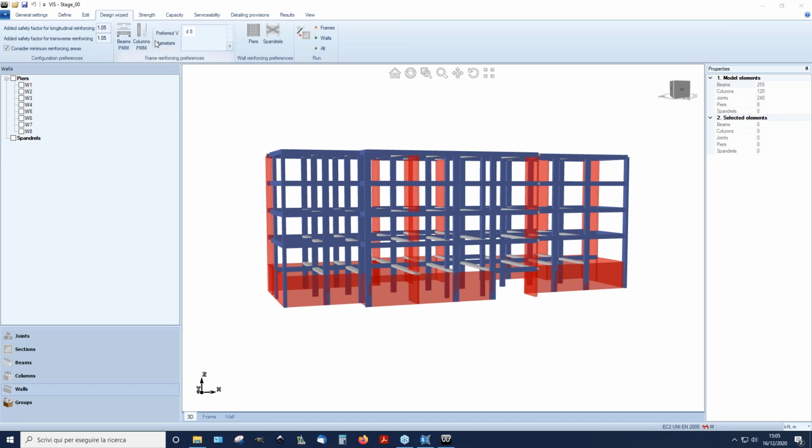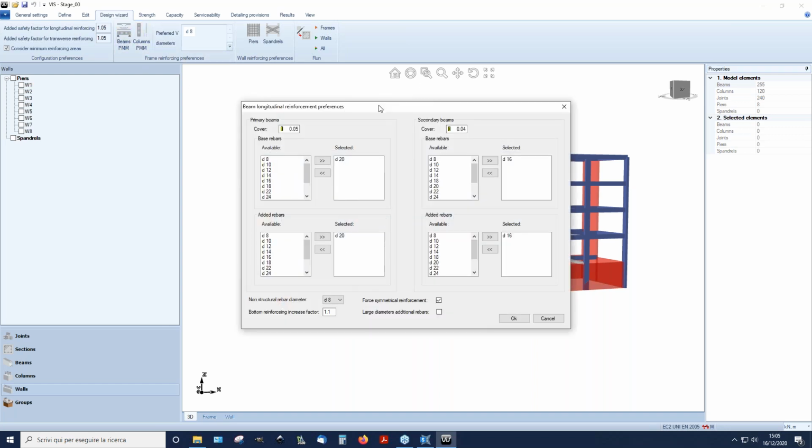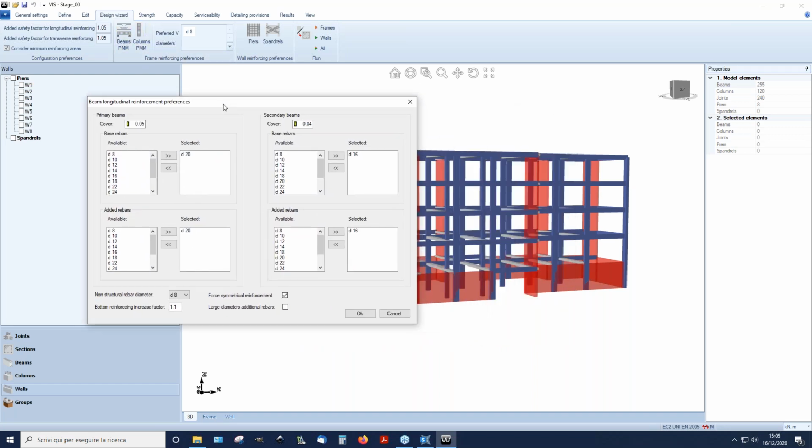So the design wizard has a dedicated panel inside the program where the users can customize the settings that they want to use for their project. Users can select which diameters to be used for the design of each element, and also the covers that the program needs to consider in the design of the elements.